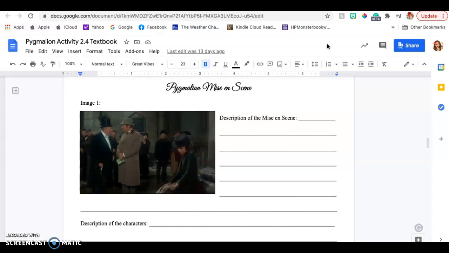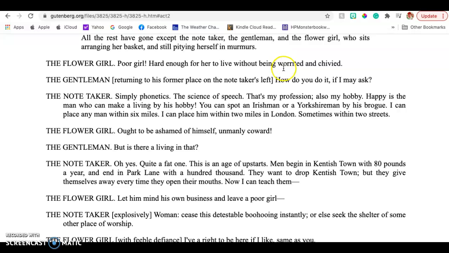Because when you read the actual play, all you've got is the characters and what they're saying. You just got dialogue. So when you read the play, you're looking at dialogue and going, what's the dialogue telling me? And I want to show you some of that. Project Gutenberg is a really awesome website. They put the whole play on here for us, so I didn't have to try and get you copies of Pygmalion.